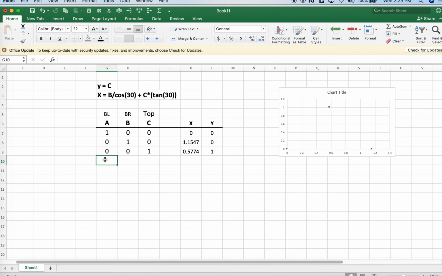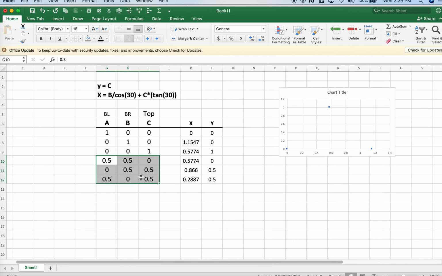If you wanted to, you can play some other games. You can enter something that is, let's say, 0.5 of A and 0.5 of B and 0 C, or 0 A and 0.5 of B and C, any combination you like. Let's say 0.5 of the first and the last, and nothing of B. And so we can fill these down.